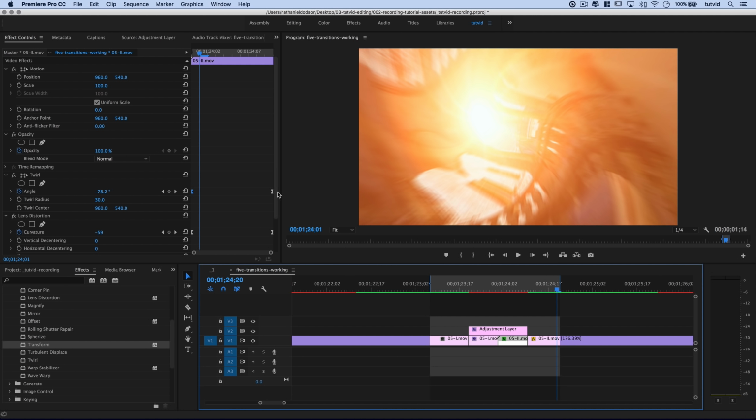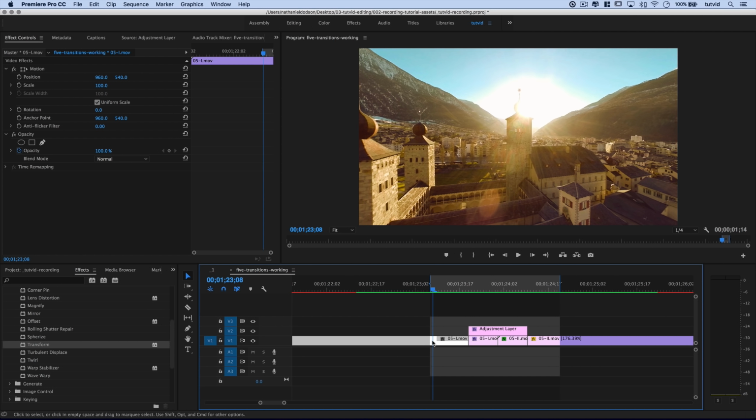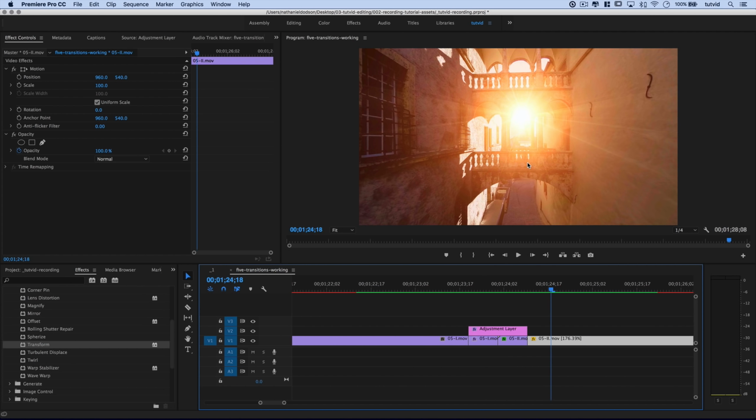Set an in point, set an out point, go sequence, render in to out. We'll check this out here in just a second. All right, once more, we'll dispose of those in-out points. Let's preview this. Yeah, that actually looks a lot better, but I probably would still get rid of the easing because it still feels like there's a little bit of a sticky hang up there in the middle.